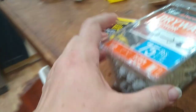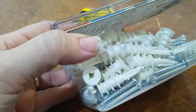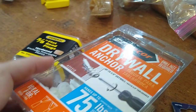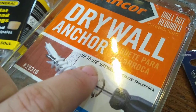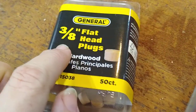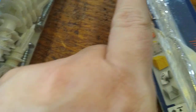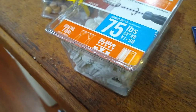Yes, it is. So we've hit a snag because, of course, you can't put these screw anchors through that tile. And Brad pointed out something to me. This is 5/8. This is 3/8. This is 1/4. So don't send mommy to the store. Okay, show how you did that since I screwed it up.